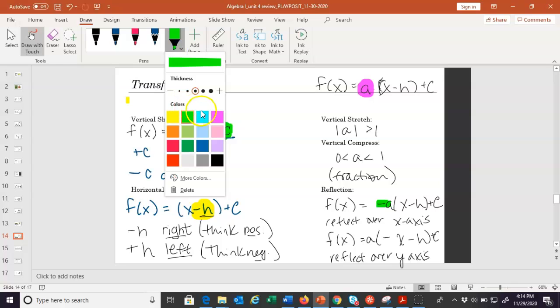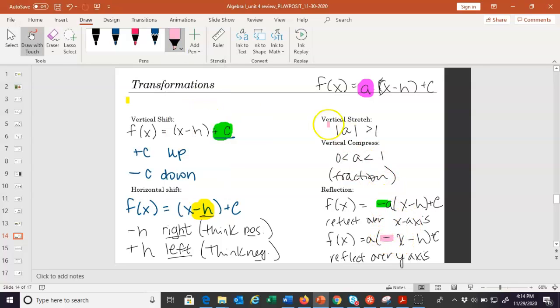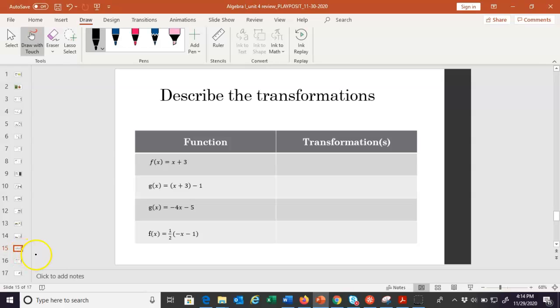I know that we've talked about these in class, but I know students still had some questions. So I wanted to give you the general forms here and also remind you that you're not responsible for the horizontal stretches or compresses. Let's do some examples. Here's the function on the left, and we want to describe what's happening. Here we have a plus 3 outside of the parentheses. There's no parentheses over here, so that's going to be 3 units up.